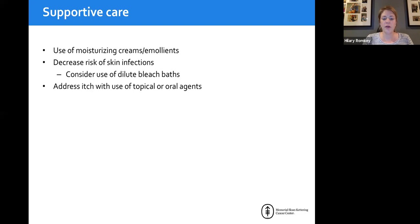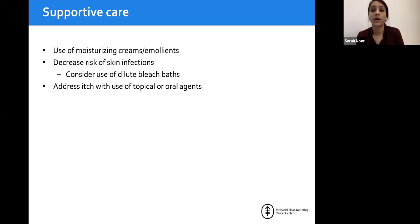Someone just asked, what about triamcinolone 0.01%? Triamcinolone is what we would consider a middle strength topical steroid. The advantage is that of all the topical steroids, it usually comes in a larger amount. So for patients who have many patches, it's a good option in terms of the amount that you can apply. We do know that stronger steroids are probably a little more efficacious, but you will likely still have a good response to topical triamcinolone. There may be a slightly longer response, but for reasons of it coming in a larger amount and being able to use it on a larger body surface area, it's still a good option.